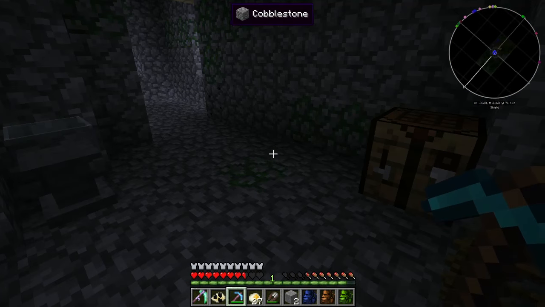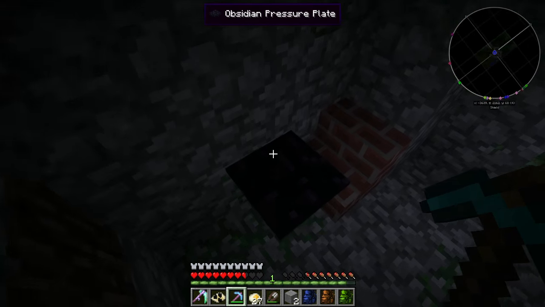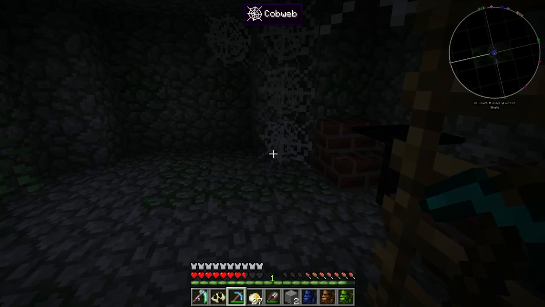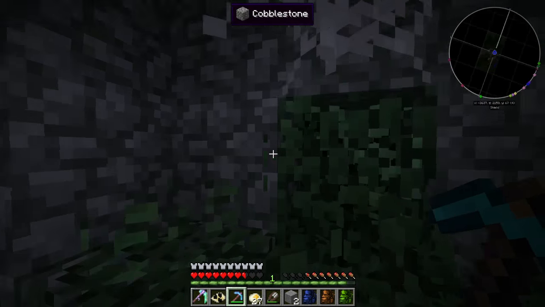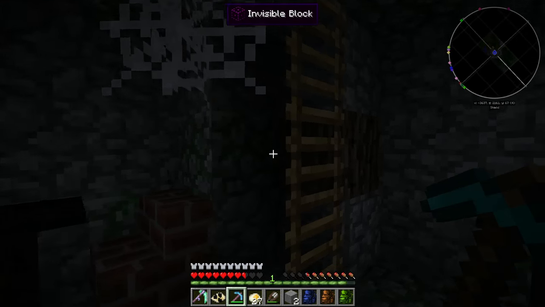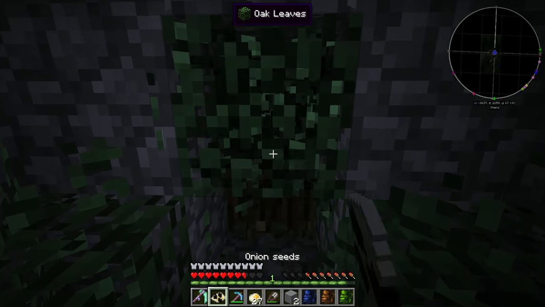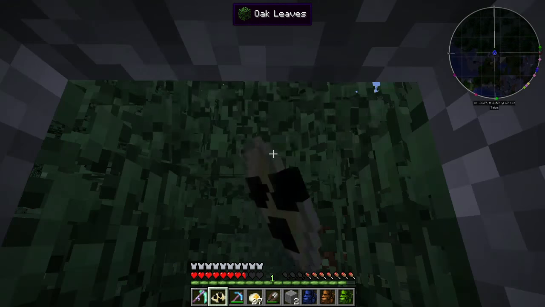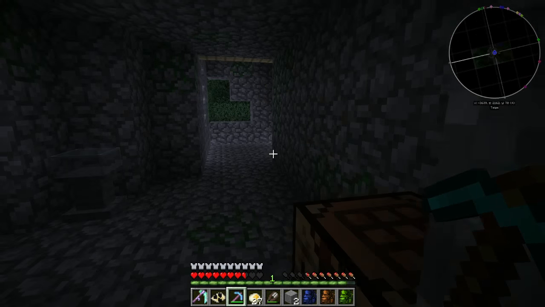Oh gosh. What about downstairs? There seems to be something here. Oh, just an obsidian pressure plate. Look at it though. It's so cool. That is so cool. Okay, so I think we can make our way out here. I think there's sort of a door. But let's just head out the way we came.